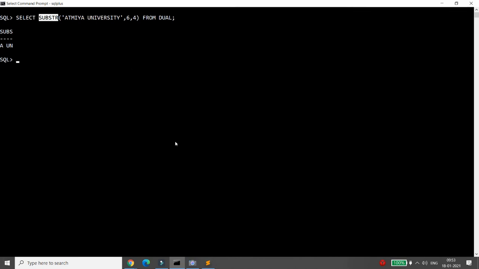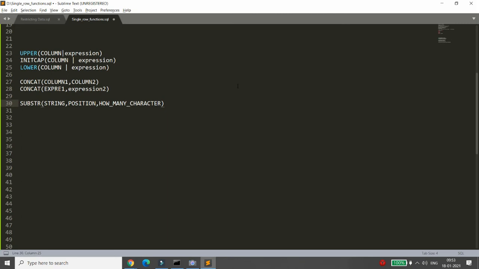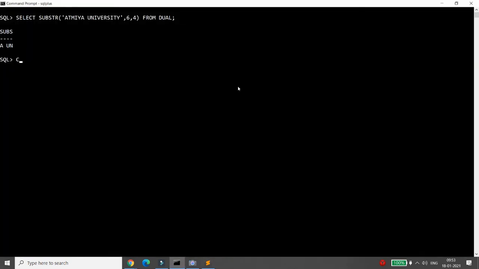Now another function is there, and that function is known as length. So in the length function you can simply pass the string and you will get the total length of that particular column or expression. Suppose I am writing here length of Atmiya University from dual, then I will get that the total characters in Atmiya University including space is 17.